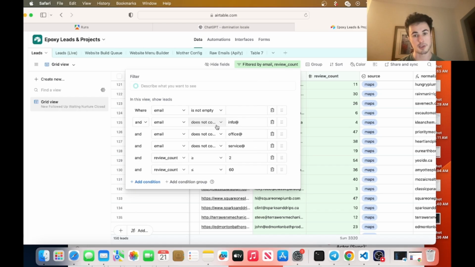The email does not include info or office or service. I would probably increase that list because there's all kinds of emails that will be sent towards automatic responses and emails that won't get you a deal in the end. So you want to add as many of those filters as possible. The services, the offices, and the infos will rarely be a deal.